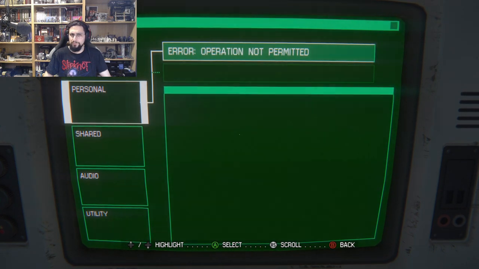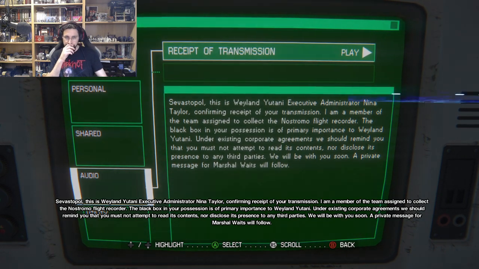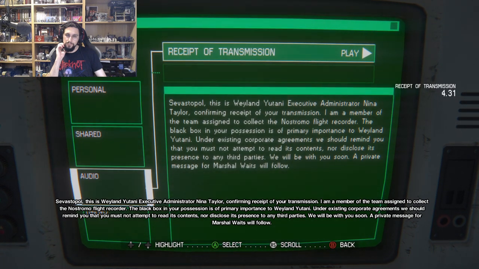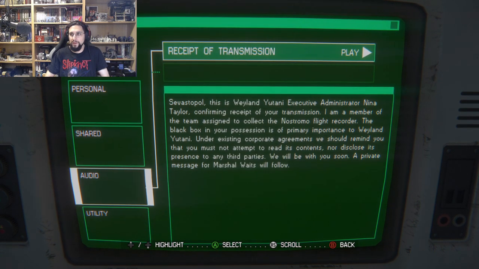Operation not permitted. Sebastopol, this is Weyland Yutani Executive Administrator Nina Taylor, confirming your transmission. I'm a member of the team assigned to collect the Nostromo flight recorder. The black box in your possession is of primary importance to Weyland Yutani. But it's empty. Under existing corporate agreements, we should remind you that you must not attempt to read its contents, nor disclose its presence to any third parties. We'll be with you soon. A private message from Marshal Waits will follow.